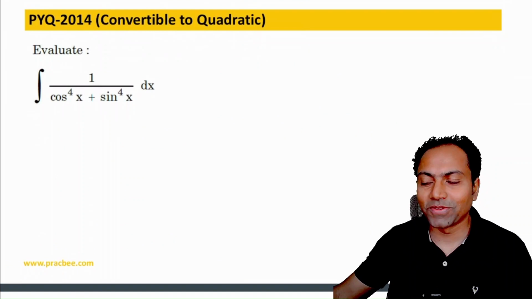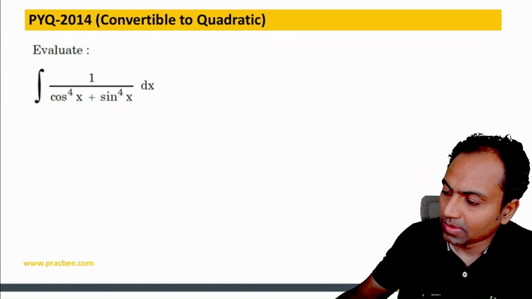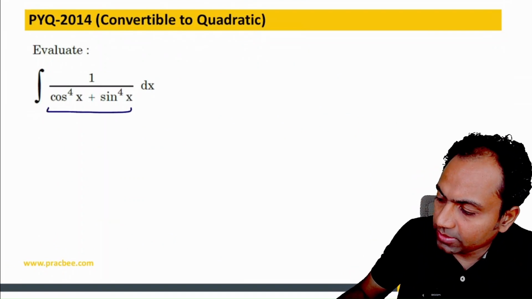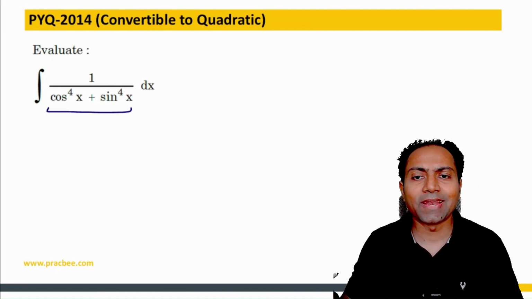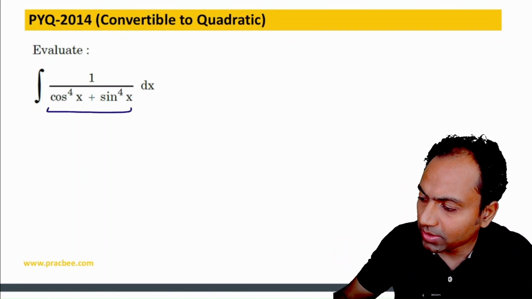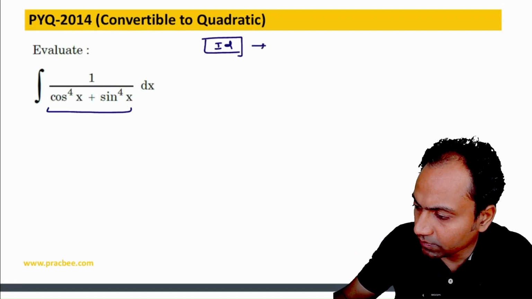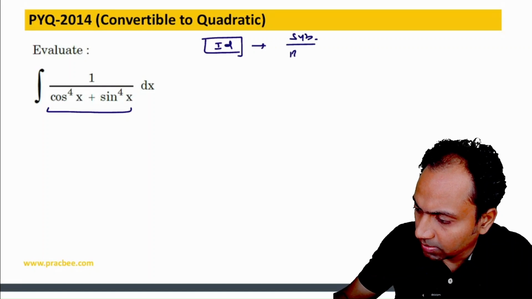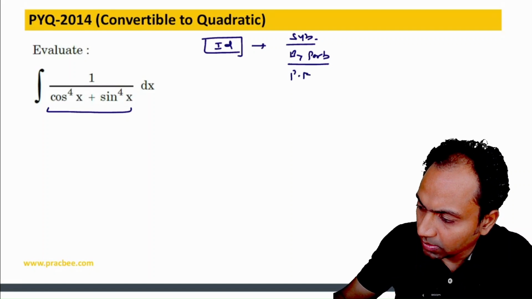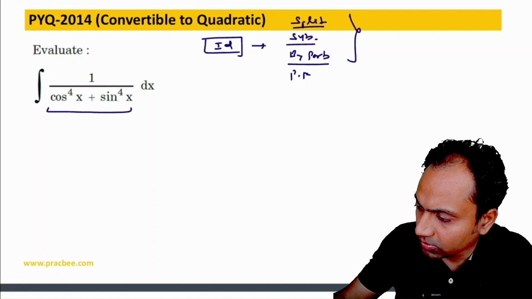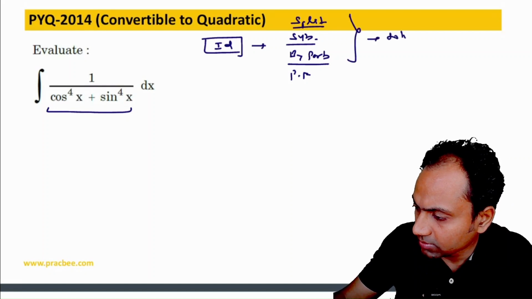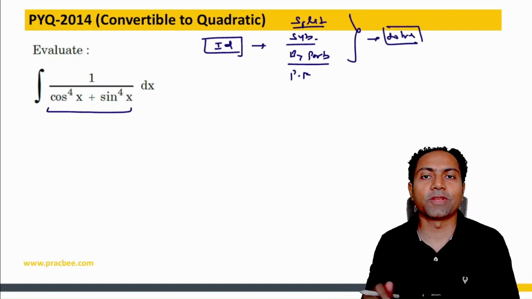Now this next question is a very interesting question. In this question, you can see that denominator sin raised to the power 4x plus cos raised to the power 4x is given, and as I have told that every kind of trigonometric integral will involve some identity used in the starting. Then it will get converted into either a substitution, by parts, or partial fraction, or we can split it. This is also possible. And after that we are going to solve and get an answer. This is going to be the thinking process behind all such questions.